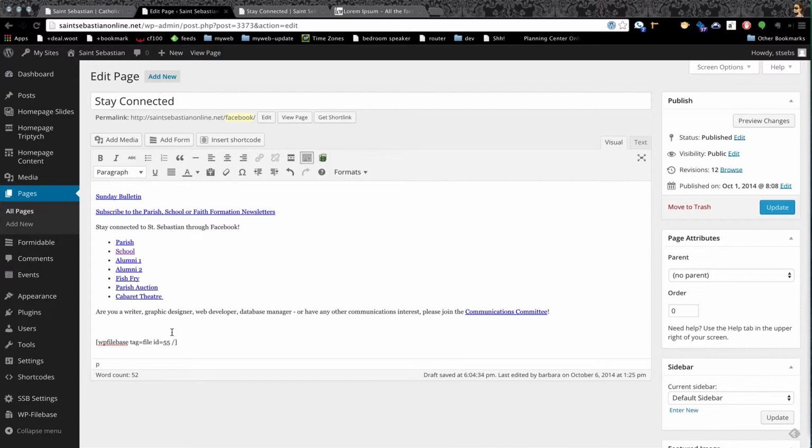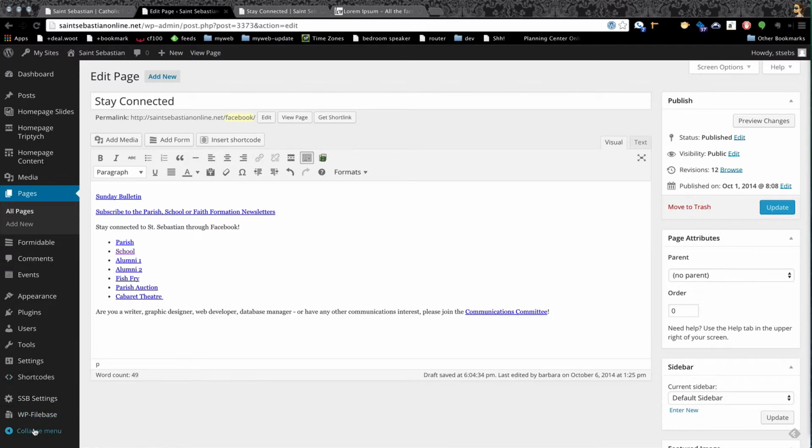So that is one way of adding a single file. But now let's say you wanted to automate something and you had a page that has like permission forms or something that you're going to have multiple forms, and you want to make it a little more streamlined. So that is why the categories come into play, very useful from this WP Filebase.